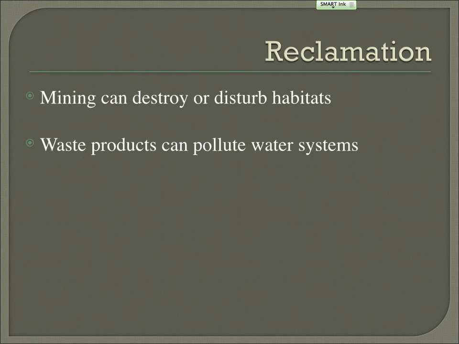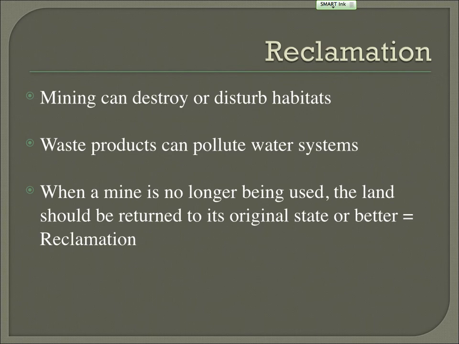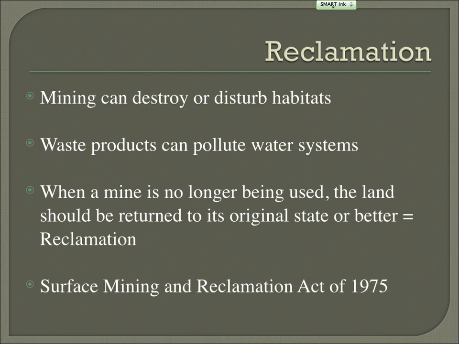So usually next to a mine, they don't have houses anywhere nearby. When a mine is no longer being used, the land needs to be returned to its original state or better. It's called reclamation, reclaiming the land back to its natural habitat. This was actually made a law in 1975 that this has to happen. We are trying to better the environment by doing this.